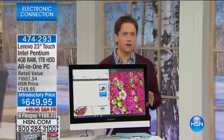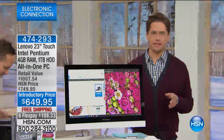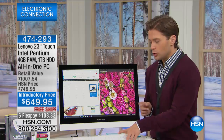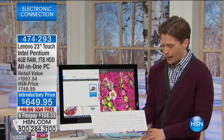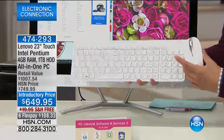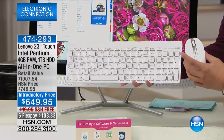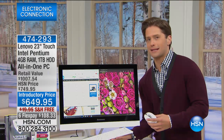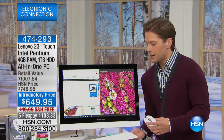And one of the reasons we've struggled to be able to work with Lenovo and get these in stock is we insist everything be fully packaged. So when you buy, you get premium, totally wireless, even white to match accessories. You don't pay extra for a wireless mouse or extra for a wireless keyboard. So you can lean back and relax and watch. We insisted if they were going to come back to HSN that they offered us a touchscreen model.